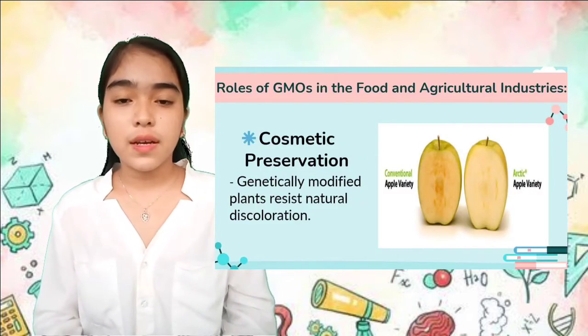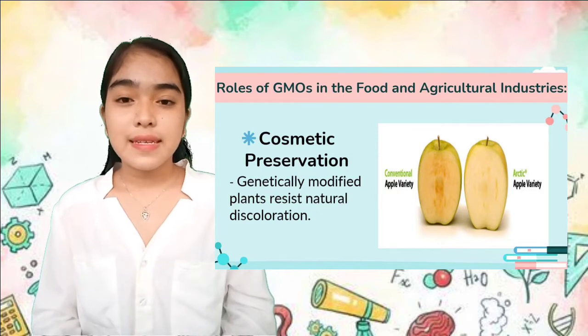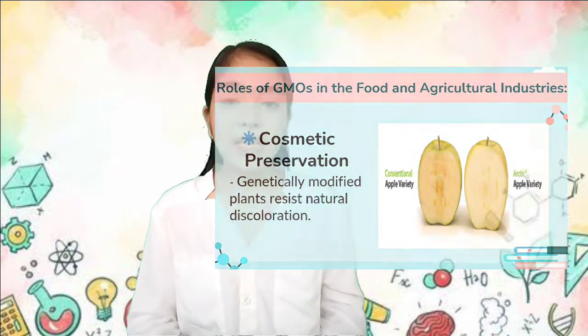These are genetically modified plants that resist their natural discoloration. These are GMOs that are genetically engineered to silence genes that are responsible for browning or discoloration of food due to superficial damage. Discoloration is a natural phenomenon that occurs widely in many fruits and vegetables. So what happens to the eye if there is discoloration? Typically this scenario causes a lot of food waste because it has a significant effect on the quality of the fruits and vegetables.